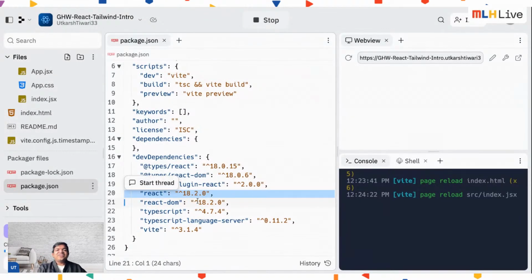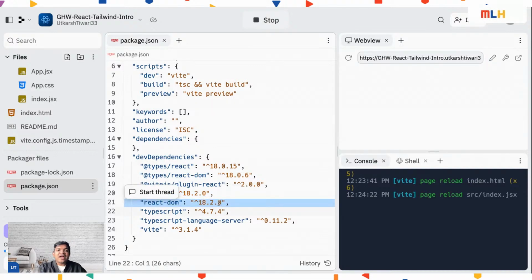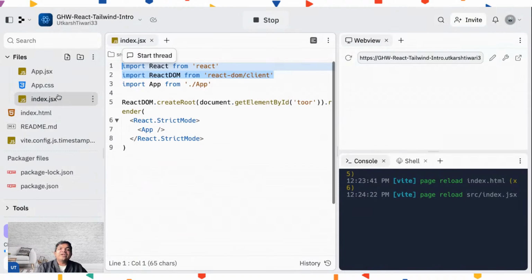On line number 20, you'll find React, where it says that we are using React version 18.2.0. Again, we are not delving too deep on what is a package manager, what is package.json. Let's move on from that for now. But this is where we are downloading React and React DOM, and then we go to index.jsx and we are importing those libraries.